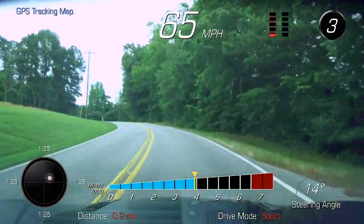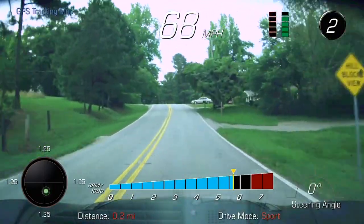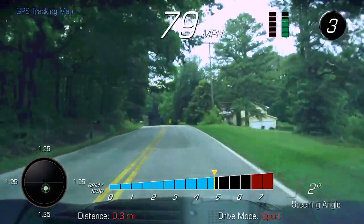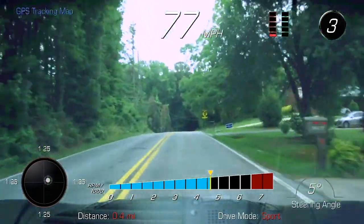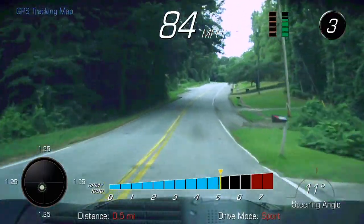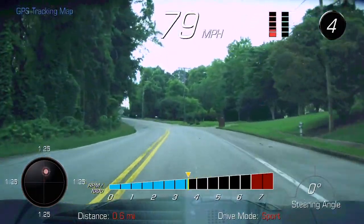It's kind of a tricky corner right here. You lose a little weight right there. And then you can kind of bug it right here. Kind of break it down.